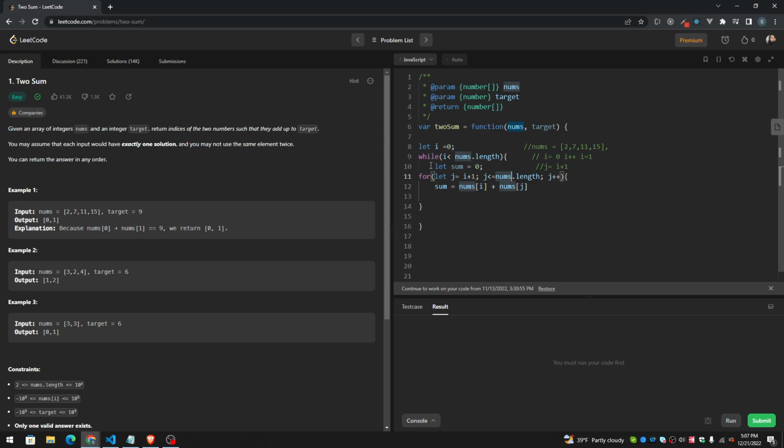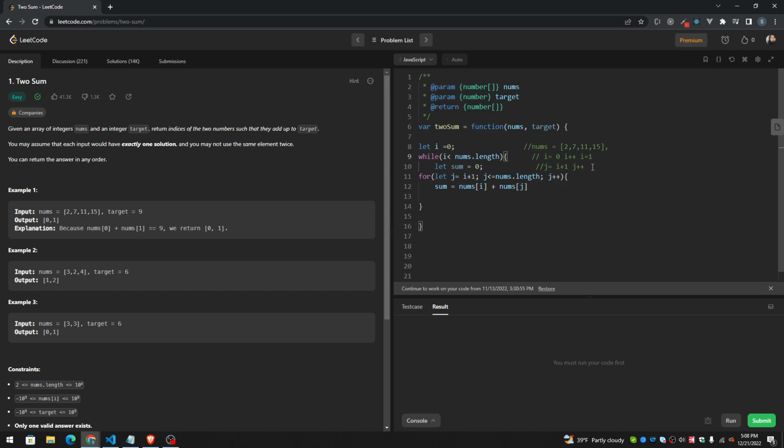Okay, so it checks if j is equals to 11. So in this situation, I is equals to 7 and then j is equals to 11. So it checks if 7 plus 11 is target. If it's not, what happens is that this increments while I remains the same. This increments, okay, while I remains the same. And then it goes and becomes 15. So it happens until it is less than or equals to nums.length. Okay, it happened until it is 15.